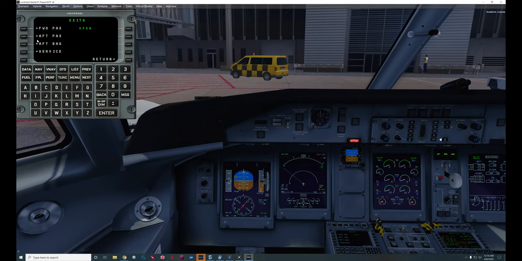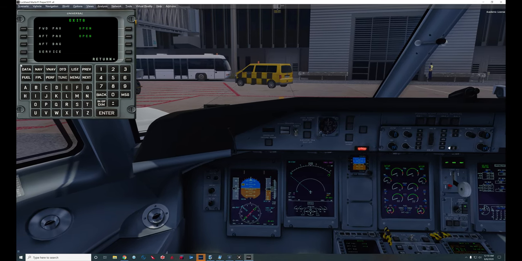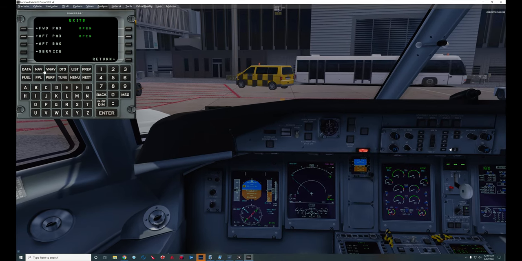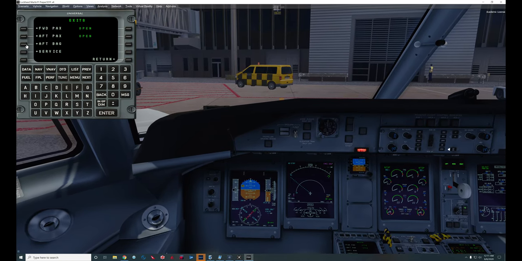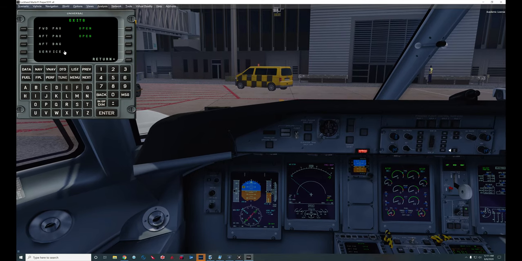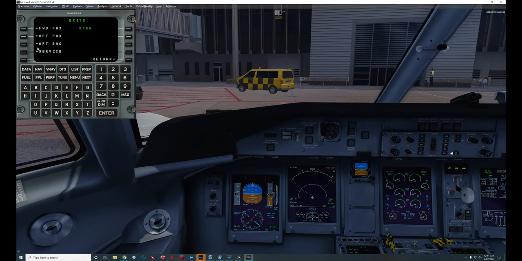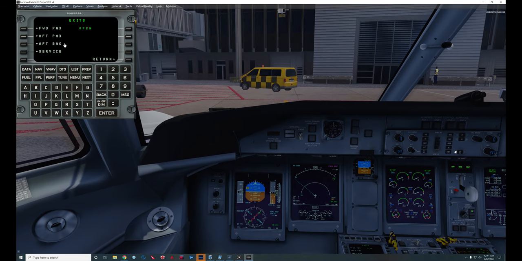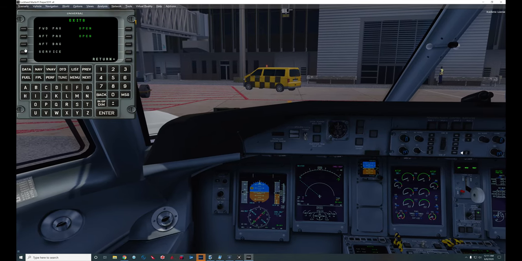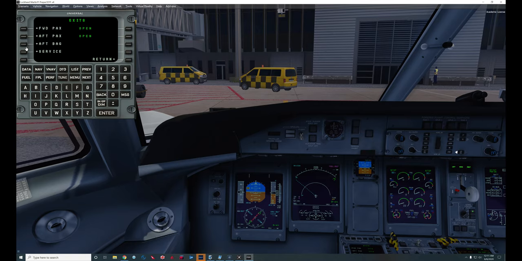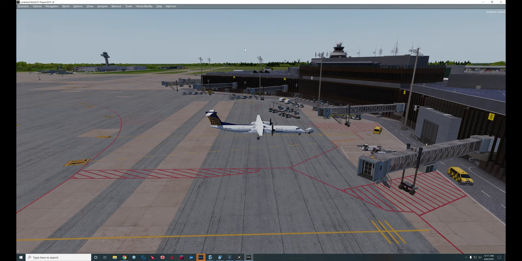My aft pax door. Now you have to wait until the arrows come up. Aft pax. That's open. And sometimes if you do aft bag, like if you're loading GSX, it's going to ask for aft bag. Sometimes if you click on aft bag, it actually closes or opens back the aft pax door. It's a bug. So you just click on it again and it will open the correct one or close the correct one. Just like I've said, I've clicked on aft bag and it's closed the aft pax door. So again, I'll click on aft pax to reopen. Once the arrows come back up, I'll click on aft bag again. And there we go, we've got all three open.